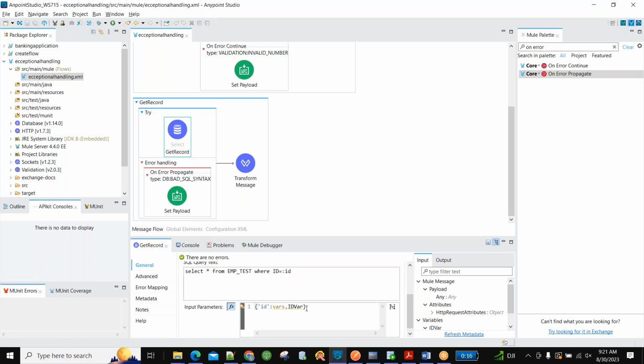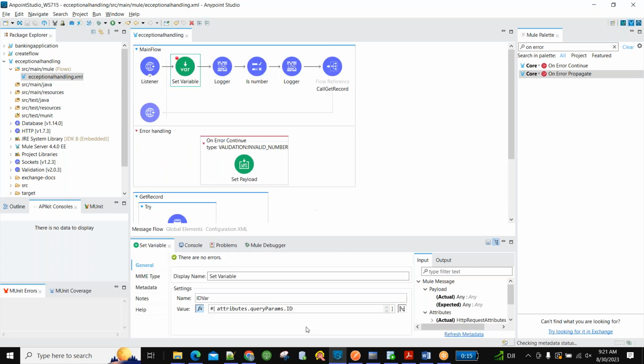Here I am getting it directly. You are getting it from the payload? No, not payload, vars. I have not declared the variable here. Set variable also, from payload you need to assign that value somewhere, right?